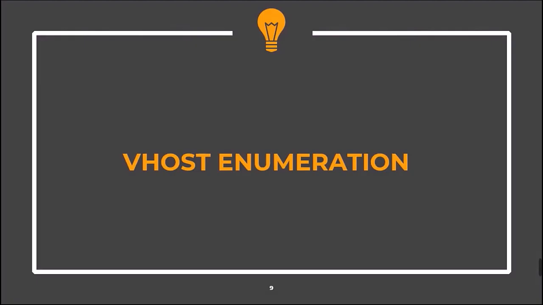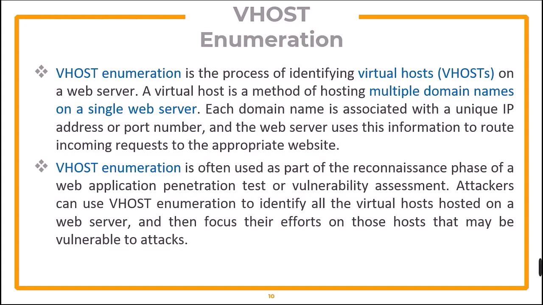Now let's see some vhost enumeration commands. Vhost enumeration is the process of identifying virtual hosts on a web server. A virtual host is a method of hosting multiple domain names on a single web server. Each domain name is associated with a unique IP address or port number, and the web server uses this information to route incoming requests to the appropriate website.